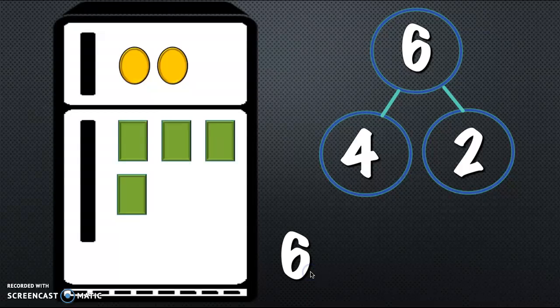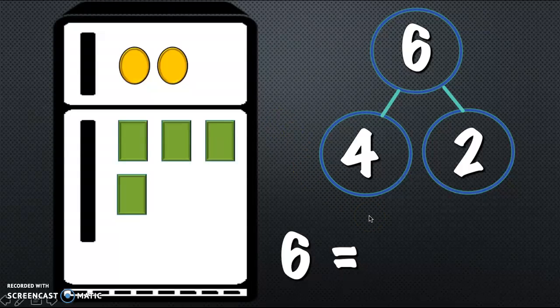So let's go ahead and start with 6 because that's the whole amount that we came up with. We could say that 6 is equal to, and then we'll write the parts that we put together. So let's see. Go ahead and write that on your board. 6 is equal to what? I'm going to do blank plus blank. Let's see, 6. Here's my group of 6, the whole amount. And it's equal to one of the parts plus the other part.